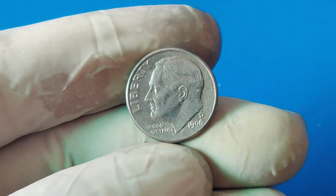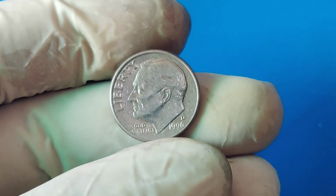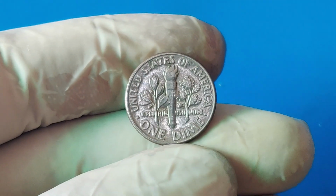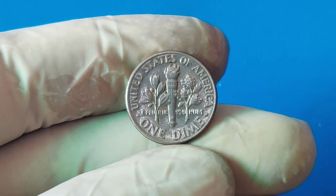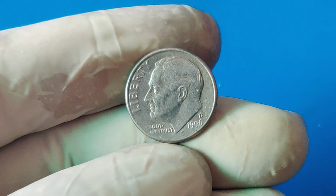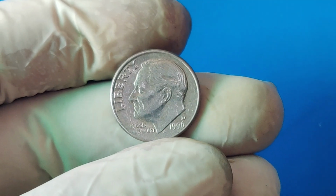This is largely due to its extreme rarity and the fervor among collectors to own such a unique piece of history. Over the years, the value of this coin has only appreciated, and it's expected to continue doing so as more collectors become aware of its existence. To give you some perspective, this coin might have been worth just a few $100s when it was first discovered, but with increased awareness and demand, its value has soared. If you happen to own one of these rare dimes, you're sitting on a small fortune. And if you're thinking about selling, now could be a great time, given the current market interest.